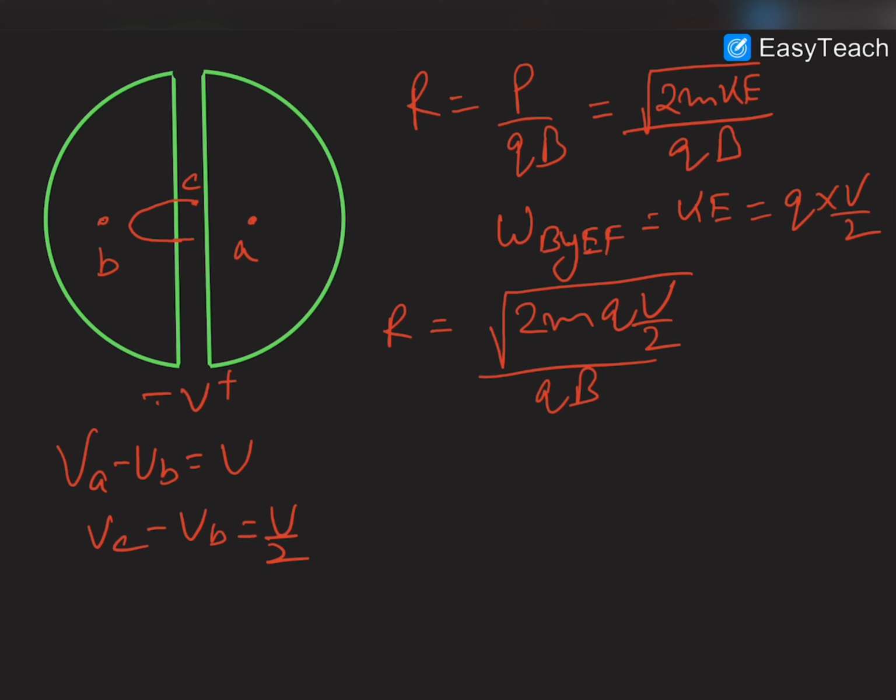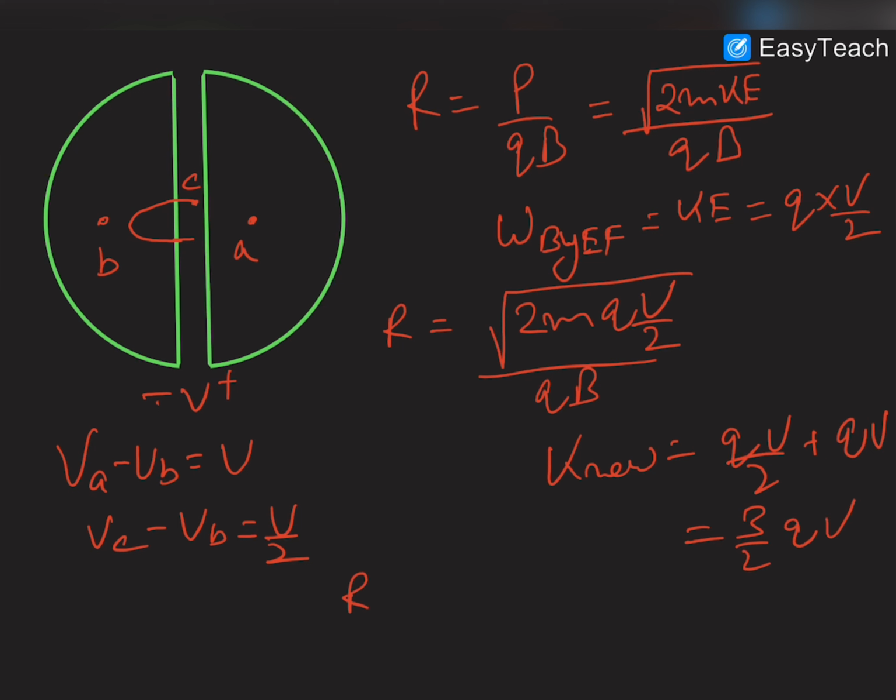Now when the particle moves from this D to this D directly, it is moving from B to A directly. You can see that it has reached inside the D and it is moving from this D to this D. Initially, for the first time, it initiated its motion from C to B. So when it moves from B to A, it has been accelerated through a potential difference of V and not V by 2. So the new kinetic energy of the particle will be QV by 2 plus QV, the additional kinetic energy. So this is 3 by 2 QV.